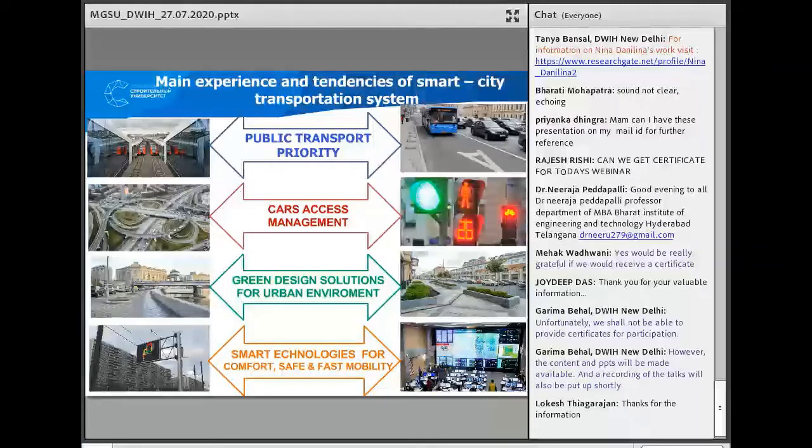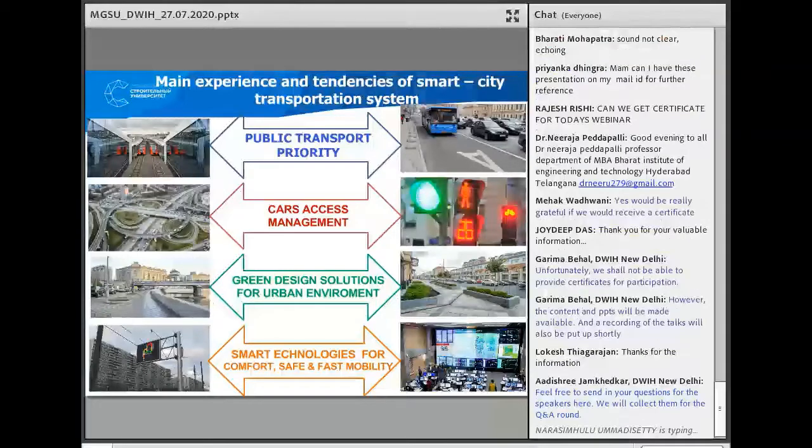And the last direction is of course concerning smart technologies, because it is the main idea of city management. When we are speaking about a smart city, we are speaking about a city which we can manage, in which we can manage all processes. So these smart technologies unite all transport processes in the city in one integrated system, and we are proud of it. We have a very developed traffic managing center that provides us a lot of information about car traffic and about the working of public transport. So it is the full maintenance of city mobility in the streets for different kinds of users.